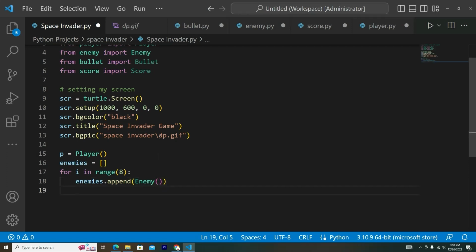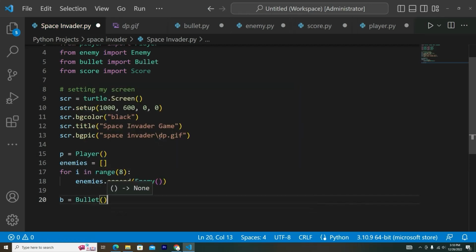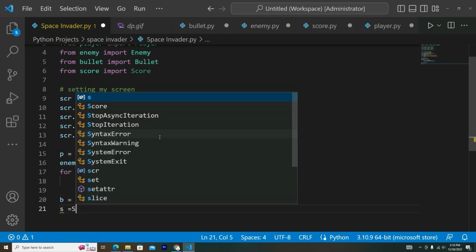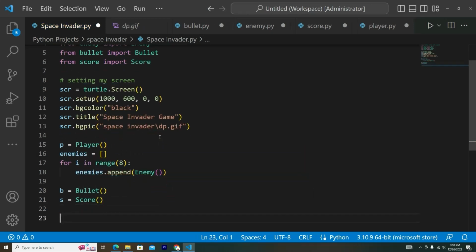Okay, so append means to add. Now make sure to exit that for, and then we'll have another variable for bullet, and we'll have another variable for score. So B and S.